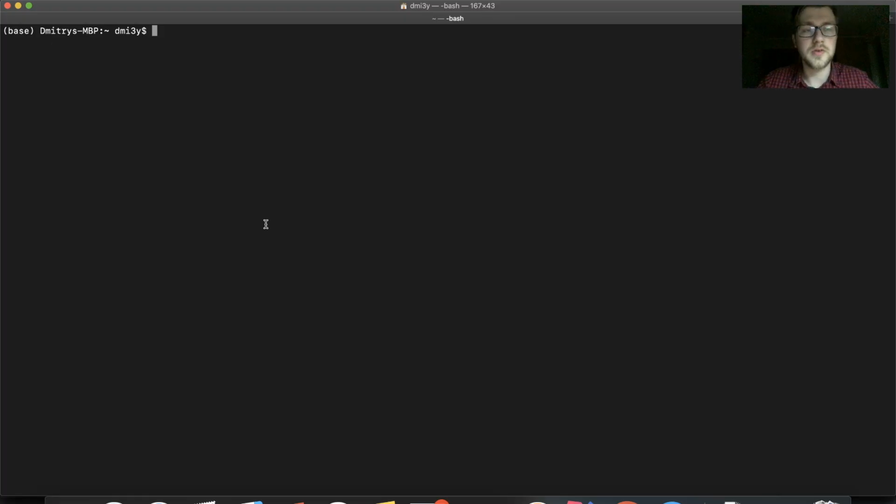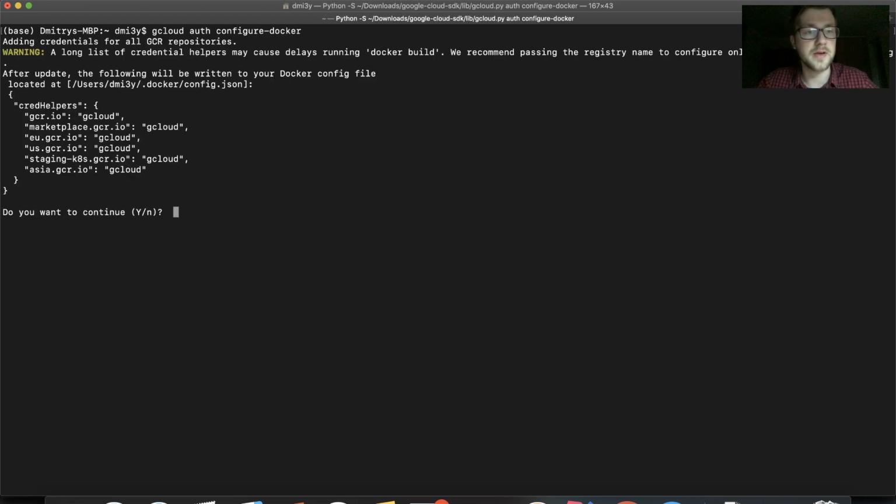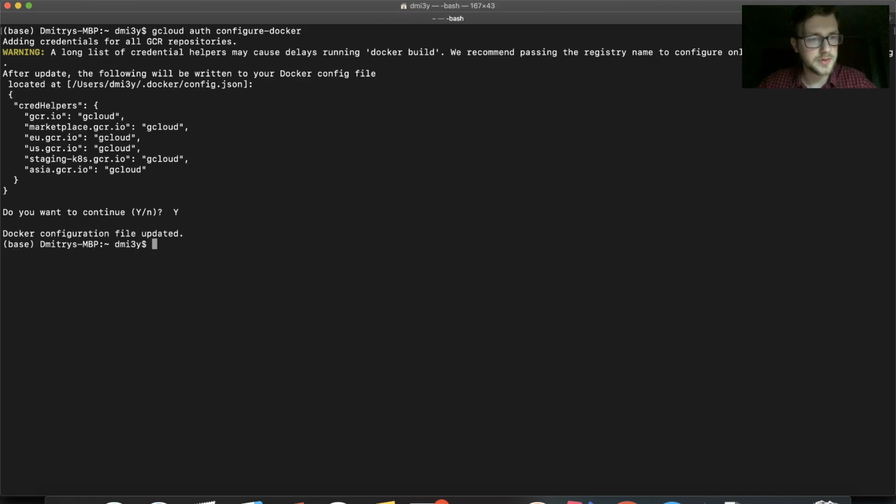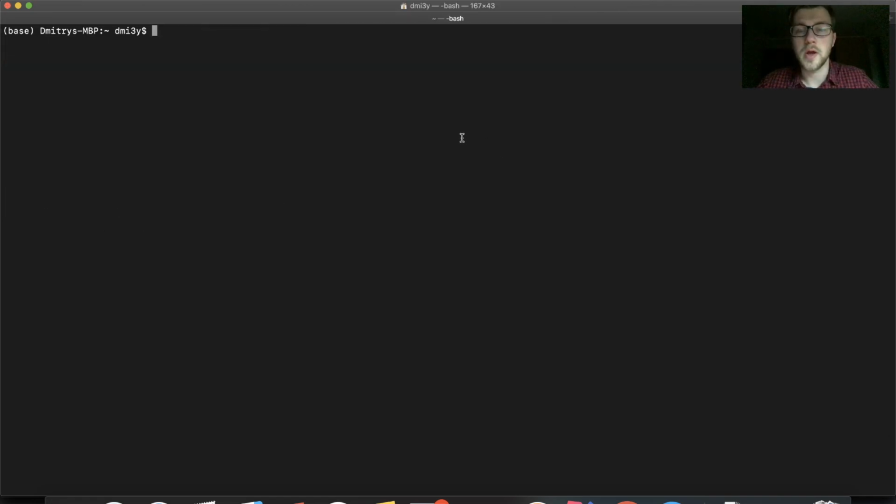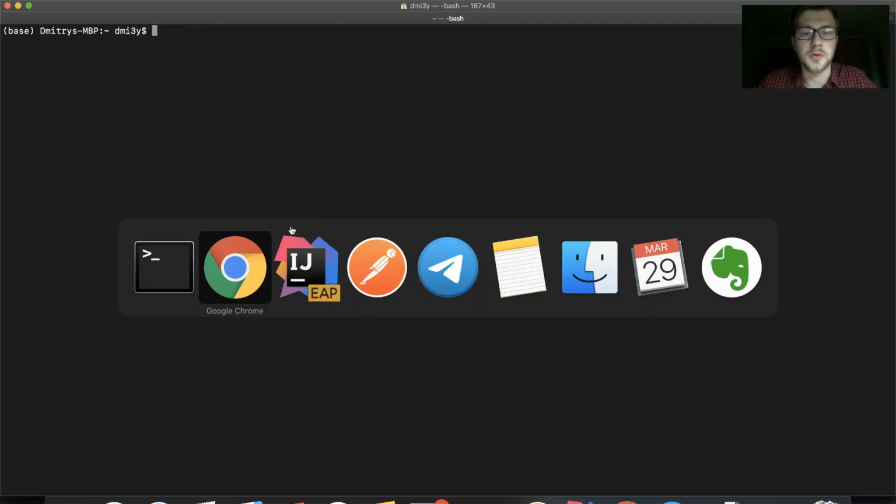And so yeah, you can specify that you want to have a default zone. So now you can do gcloud auth configure-docker like this, and also specify everything that you need. So click yes, of course, and it's ready. Okay, so you have seen this, right? So you've seen eu.gcr.io. This is the name of the registry that we're gonna use.